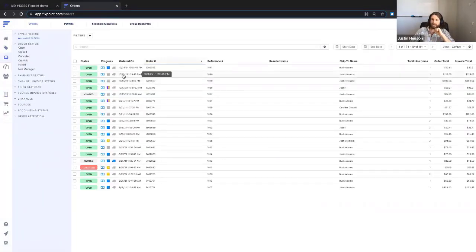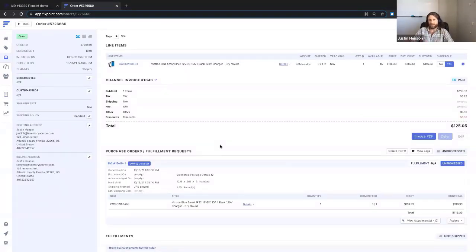So for an order to be eligible to have a shipping label generated for it, there needs to be a PO generated. The reason for that is the PO generation is when Flxpoint determines what source is going to get that order. So obviously we have to have a source determined for this and have a PO generated for it so we know which items are going to that source to purchase it. The PO obviously has to be unprocessed because if we're sending this to vendor portal, we want to purchase that shipping label before we process that PO over to the vendor portal.